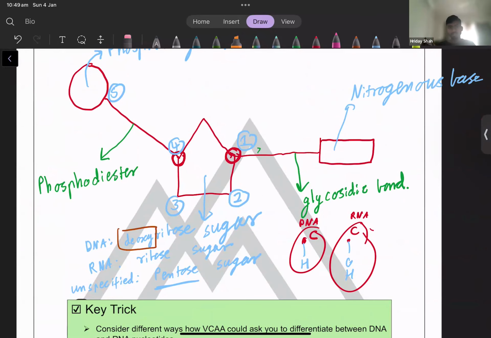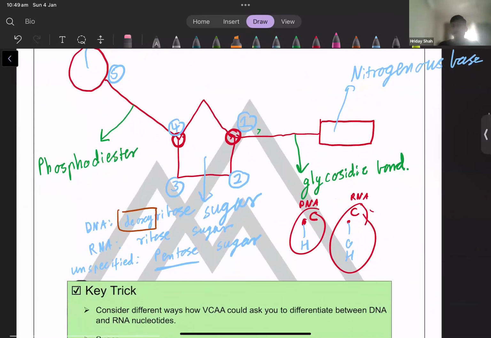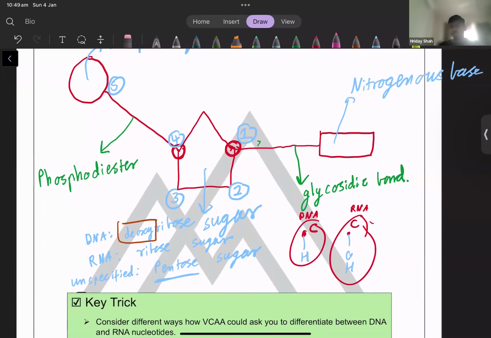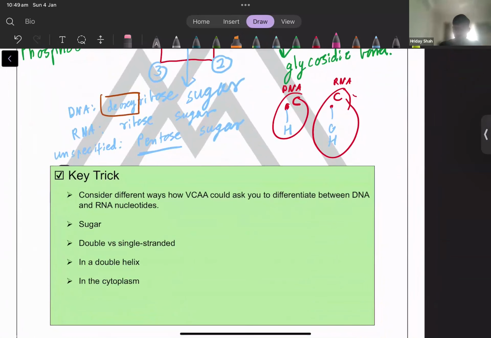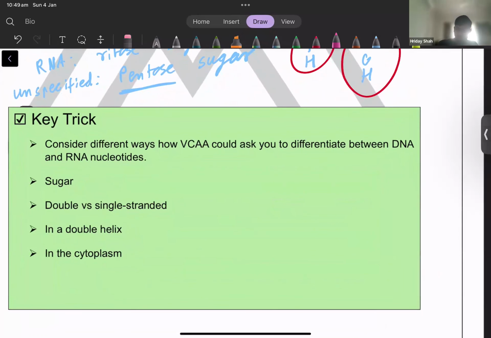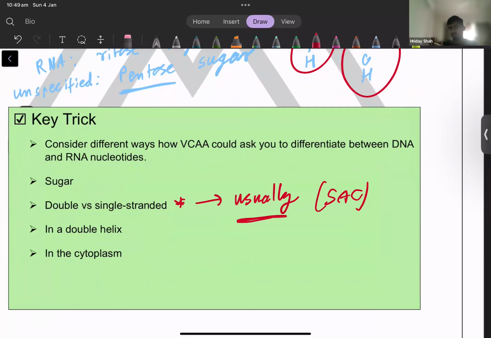Does that make sense to everyone? Yeah, good. So some of the other ways then that they have also asked you before in SACs or in exams, I've listed at the bottom. Double-stranded versus single-stranded. You usually will go with the default, aka double-stranded DNA, RNA single-stranded. But this one is a bit iffy because, as I said, there are exceptions. So this one was tested in a SAC. I don't fully agree with testing it like this, but if it does come up, just go with your default options.